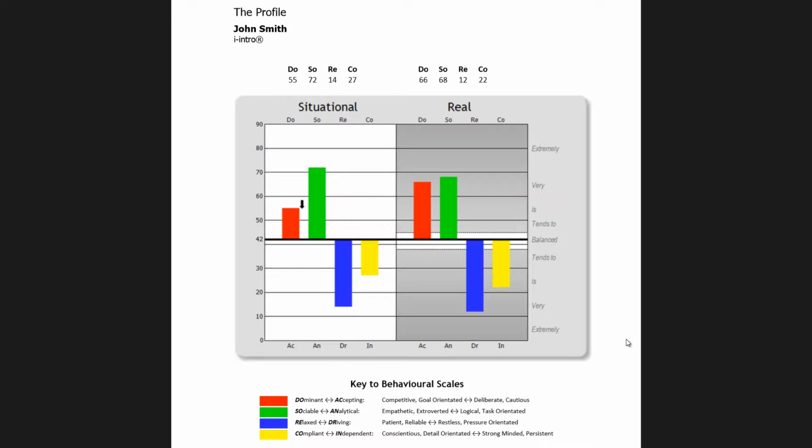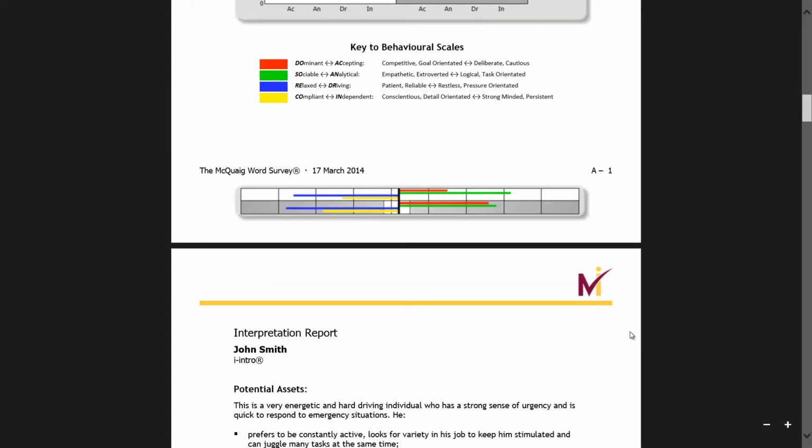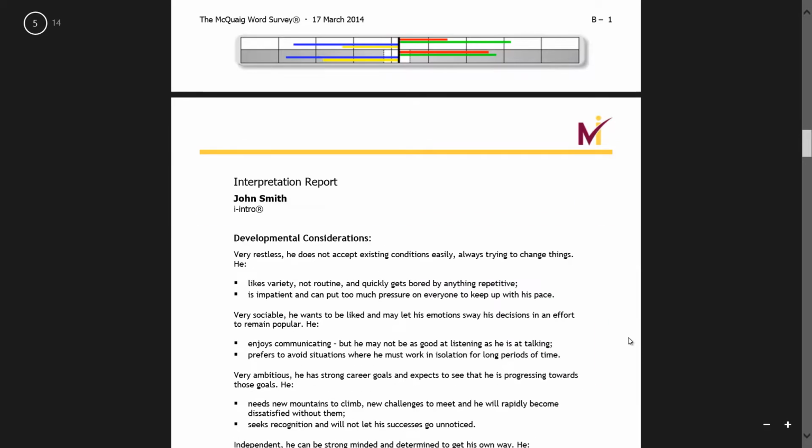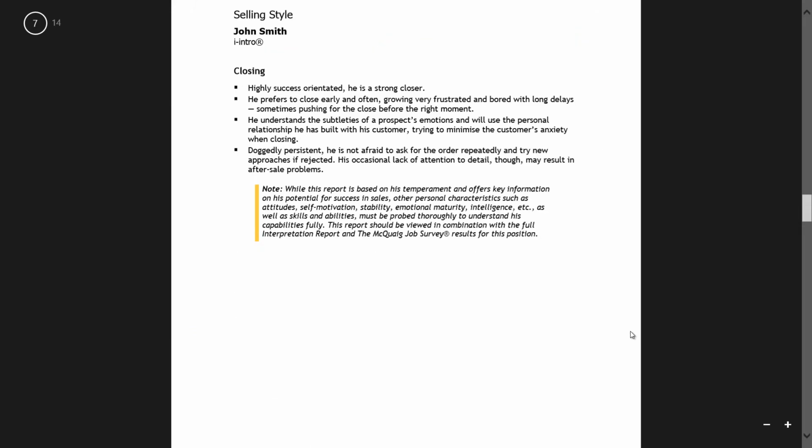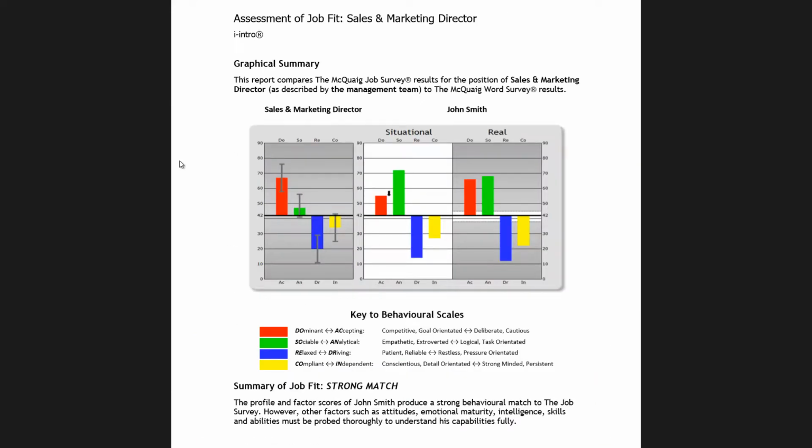There is lots of explanation in this report about what this particular profile indicates, but if we skip ahead, we can directly compare this person's profile to the benchmark. What we recommend at the beginning of the search, at the same time as doing the background and requirements, is to test your existing employees who are already performing well and use this to establish a benchmark. What we have in this instance on the left-hand side is the average benchmark profile for the employer, and on the right-hand side is the profile of the candidate.